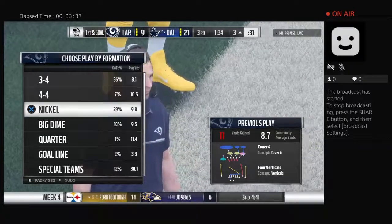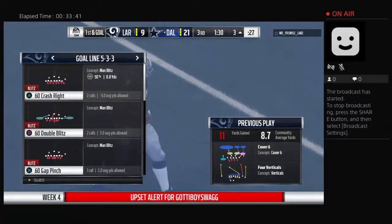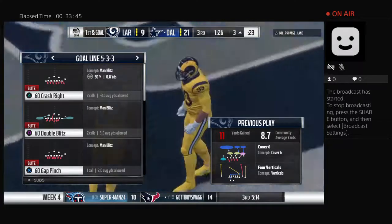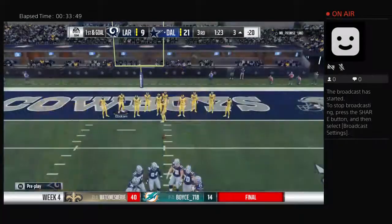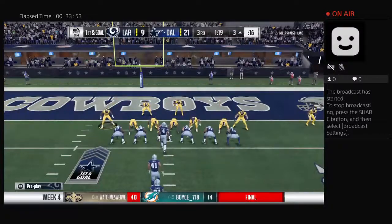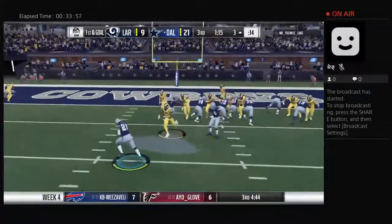Partner, he was going through his progressions. Not there, not there. After about the 3rd one, he decided he better pull it down and run for it. And he slides down and avoids the hit for good measure. Elsewhere, a 3rd quarter score from NRG Stadium in Houston. And what about the Texans, folks, leading that game to this point? And we'll keep an eye on that one as our game goes along here.